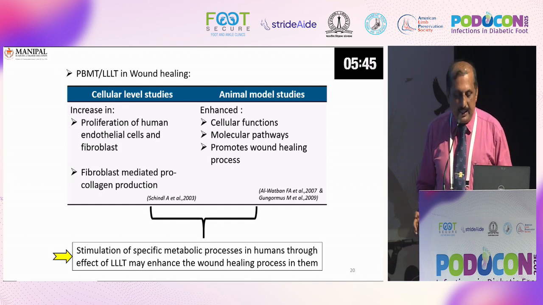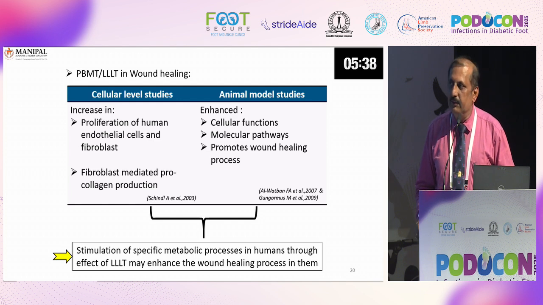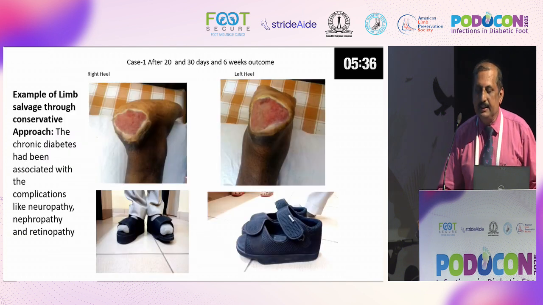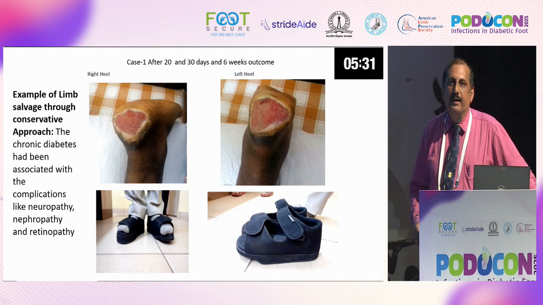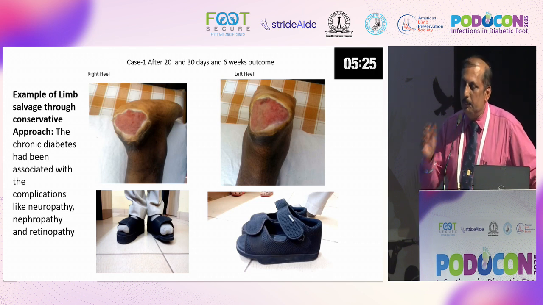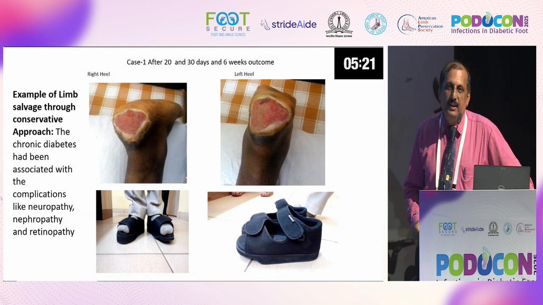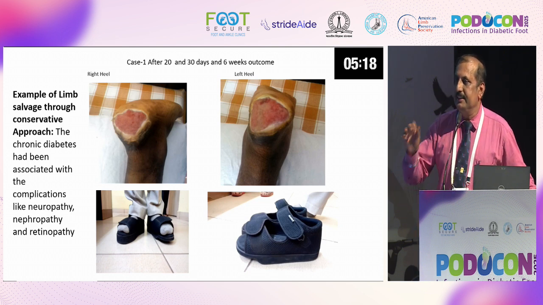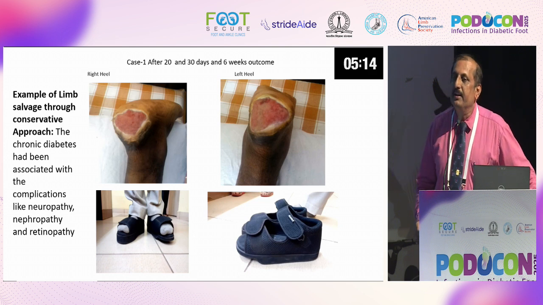In the next few slides, we will see how exactly the laser can work in clinical practice, either independently or in combination with the standard care. If you look at this ulcer, this patient has multiple problems. He has had chronic diabetes for more than 20 years, with all the end organ complications like neuropathy, nephropathy, as well as retinopathy. The patient was on dialysis and bedridden, and the surgeon said, I will not be able to take the risk of grafting the patient.